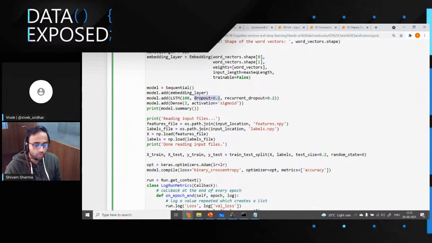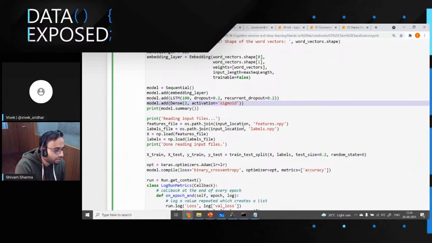So there are two different types of dropouts. If you have worked with other neural networks, you may not have seen the recurrent dropout separately from the dropout. It might be the same concept over there, just the dropout layer. It's basically used for regularization as such. And we do it just to make sure that the model doesn't overfit when you are training it. So we are putting dropouts over there. Then we are putting dense layers and sigmoid.